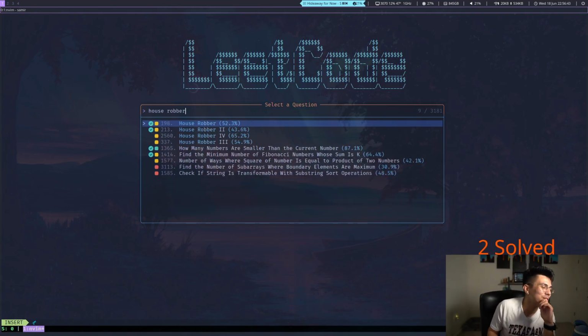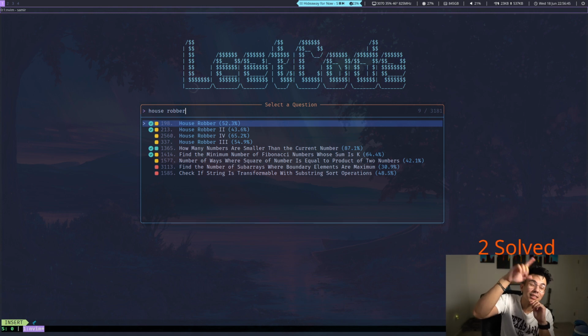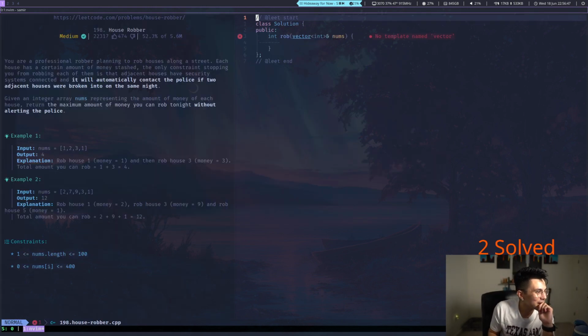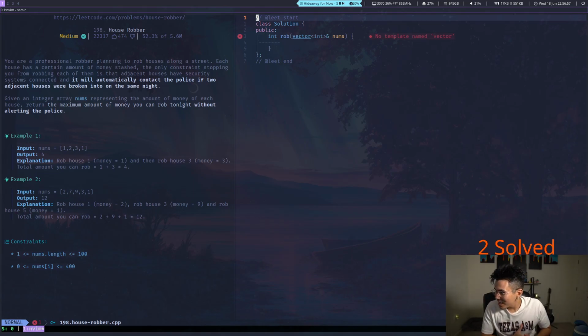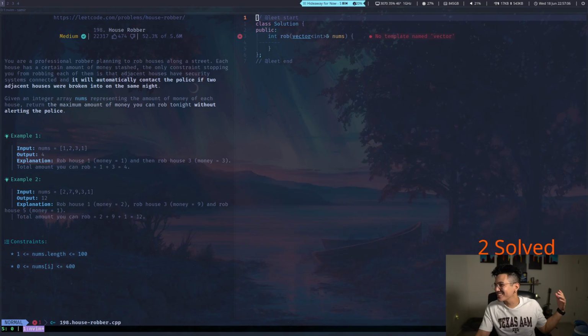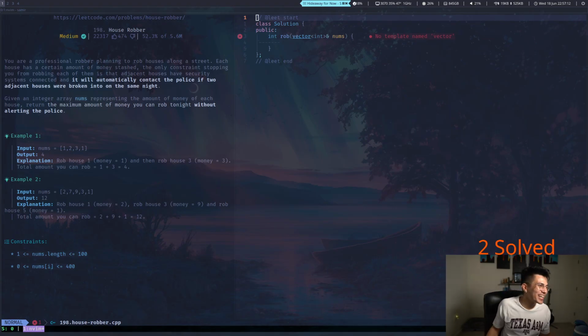And then House Robber 2, it's like a circular buffer, isn't it? I remember doing these at some point. I just forgot how I did them. We can start off with the sad state of affairs. Wait. What's going on here? What did I do? What? Why?